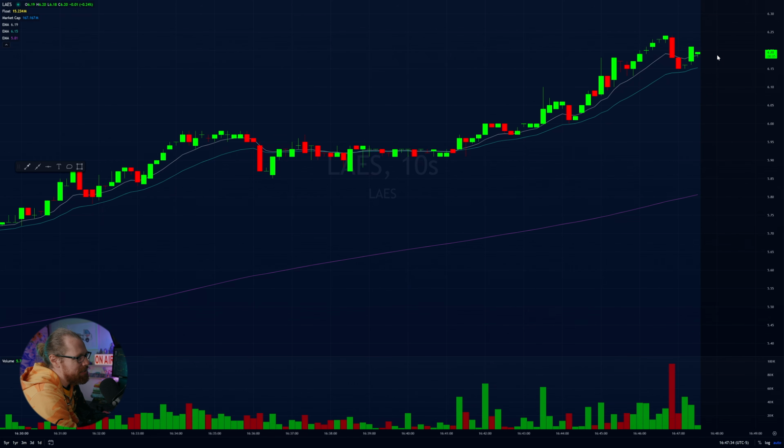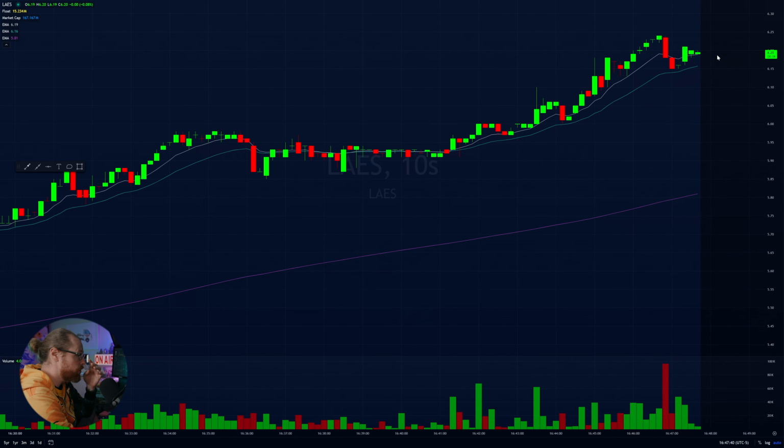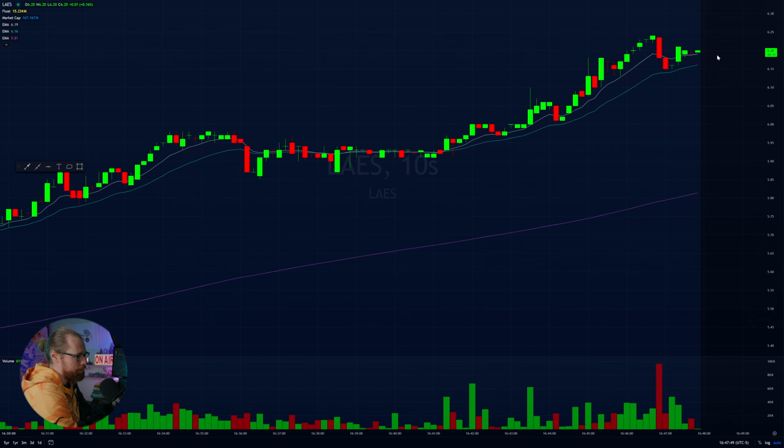Now, this is a 10-second chart, which I really use more as a teaching tool than actually for executing trades because the candles open and close so quickly. Sometimes I'll use this to go back and show someone a very small pullback that I noticed in the middle of a move. But nonetheless, this is a good opportunity for you to see how you can watch candlesticks as they're forming. So this is your 10-second chart.